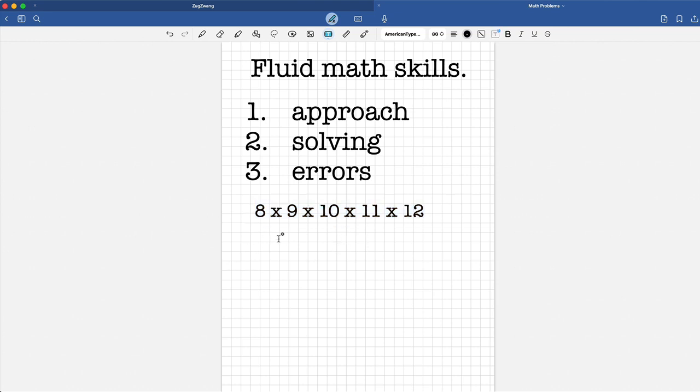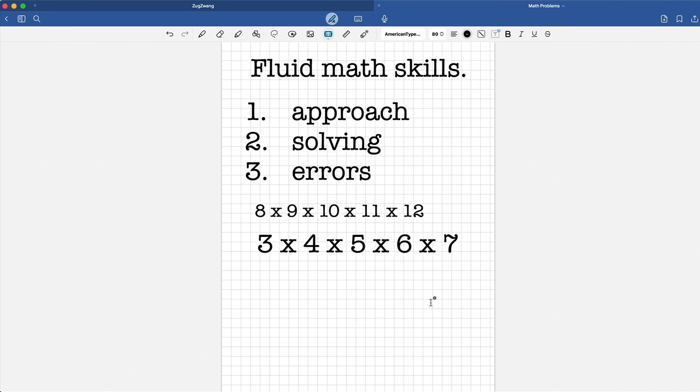So how would you go about solving it? Because there are so many different approaches to it. And the second one is how would you go about solving the same thing for 3 times 4 times 5 times 6 times 7? Now they're very similar because we're talking about multiplying 5 consecutive numbers. However, the approach need not be the same for both problems. It could be different based on your solving abilities and your level of accuracy in terms of doing this.